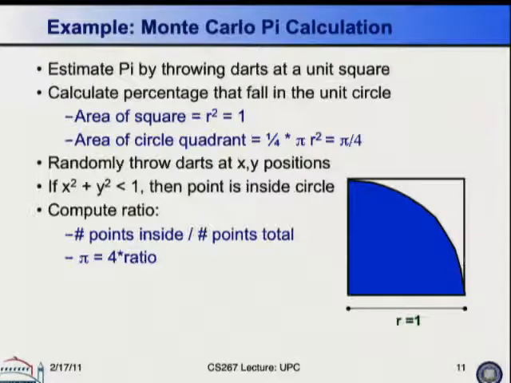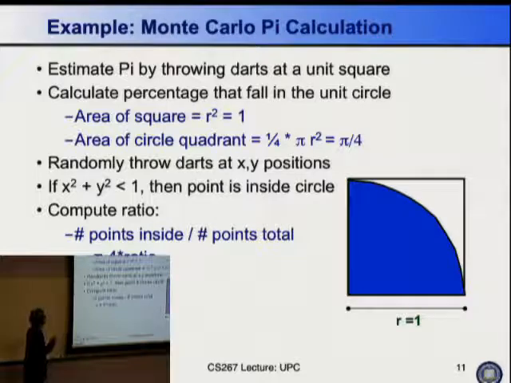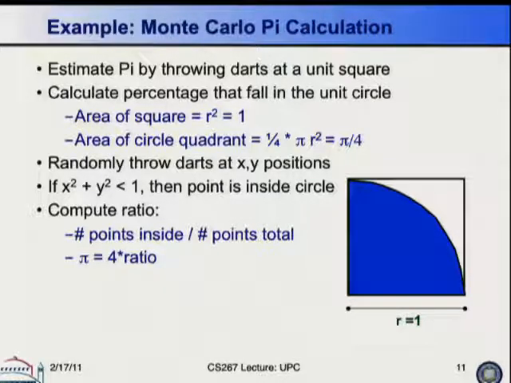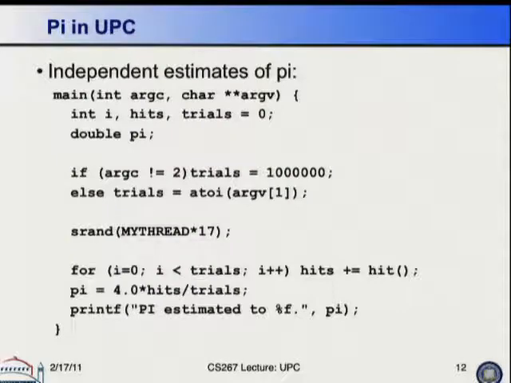Okay, so a slightly more interesting example. We're going to approximate pi, once again, by looking at the area of the quadrant of the unit square. But we're going to do this now by using more of a Monte Carlo idea, which is we'll throw random darts at it, and we'll figure out what the fraction of darts are that are inside there versus outside the unit square, and then we use that to estimate the value of pi.